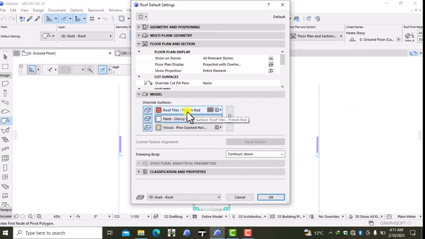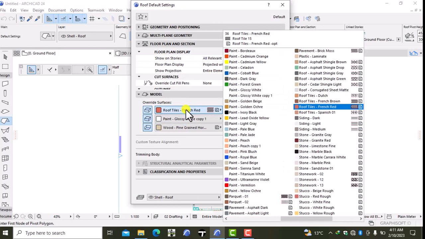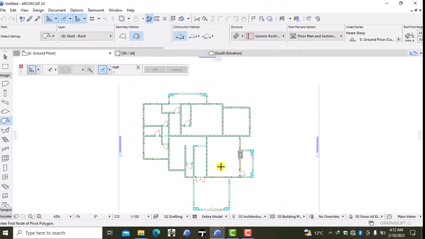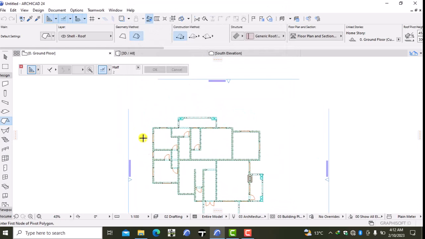For the appearance of the roof surface, we have different textures that you can use for the roof. We have this Dutch, we have this French brown, we have French red, also have this Spanish and such. So I can decide to work with this French red at the moment. Let me just work with it and see if the aesthetics of this texture are actually meeting my standards. If not, I'll decide to use a different texture for it. Just press OK.